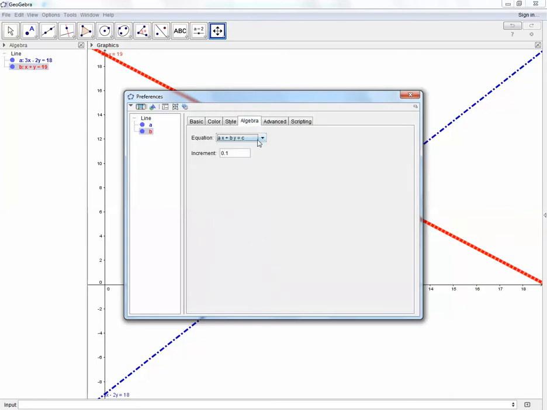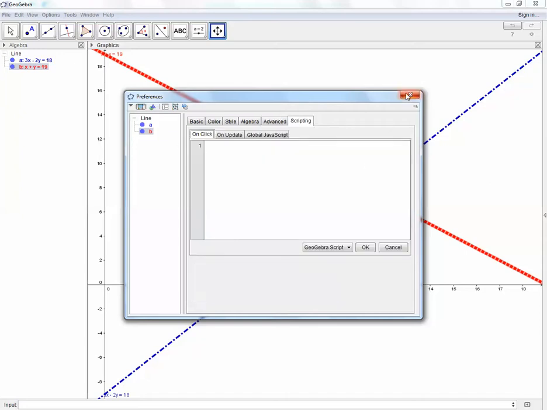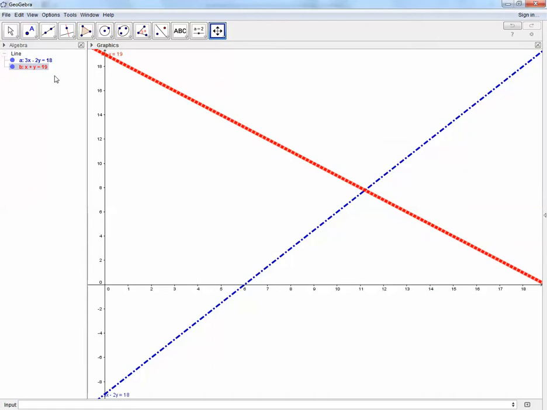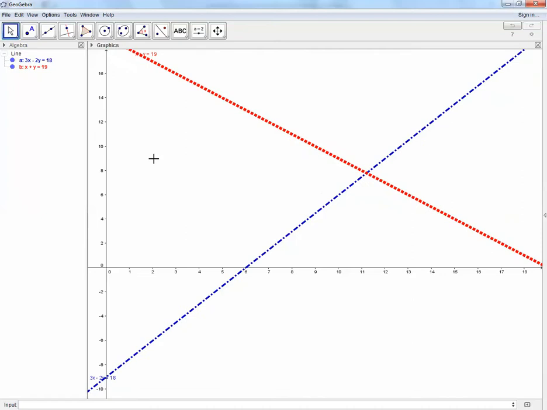And I can go to advanced features. Right now I'm working with equations of the form ax plus by equals c, and then you get into some of the more advanced stuff, which is probably unnecessary. And that's enough. So now we can exit out of there. And if we click back to the move arrow, it will again let us do a lot of the same things, but allow us to highlight functions, and there we've got it.